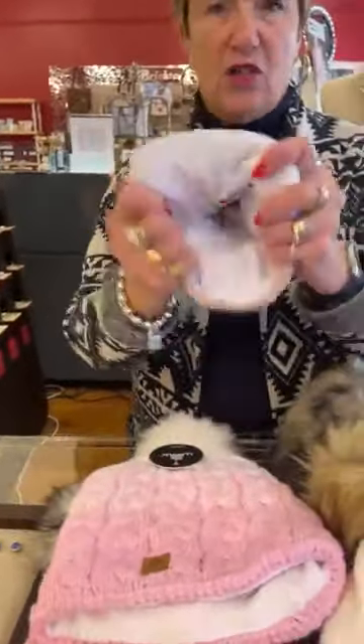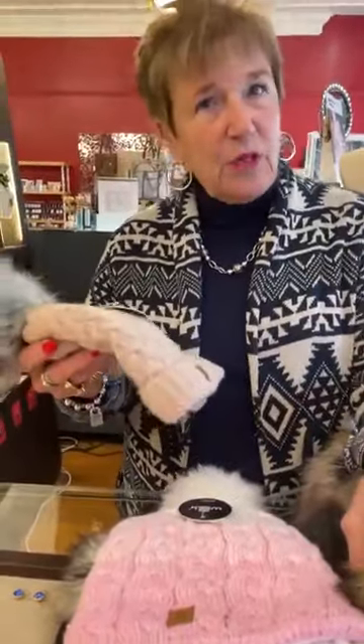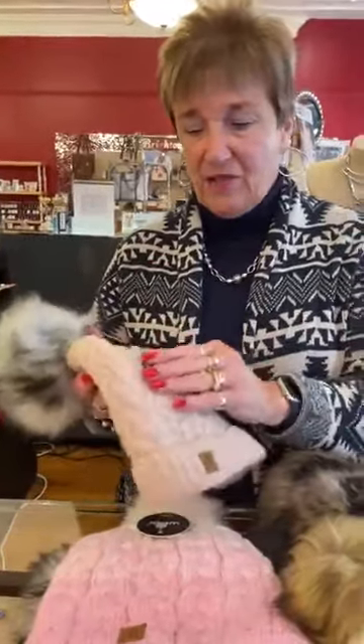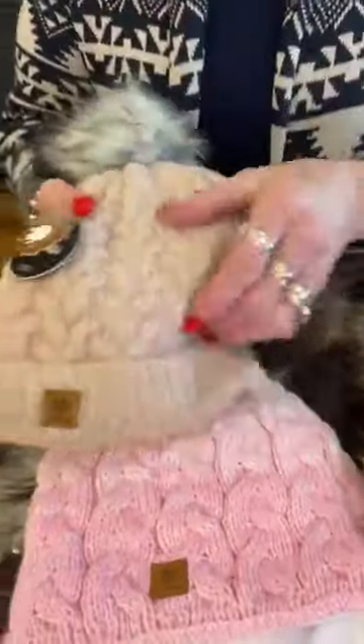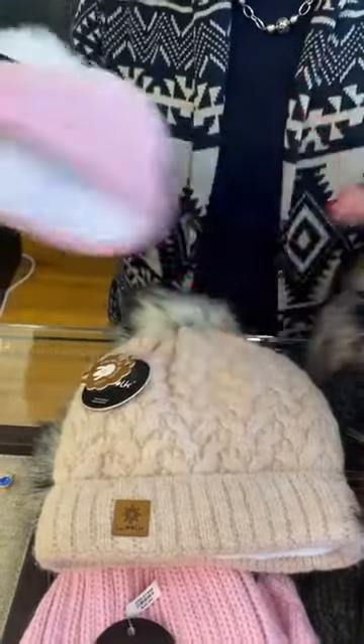Next — it's getting colder out, you guys. I know it's only October, but it's getting cold. It was out in the thirties last night. So we got our first shipment of wool hats in. These are the ones, if you remember from last year, that are so soft on the inside with the pom-poms — these are the best hats ever. We may be able to reorder, hopefully. They're all $35. So I'm just going to show you some of the colors — it's kind of a dusty rose. This one was very popular last year, the pink ombre.